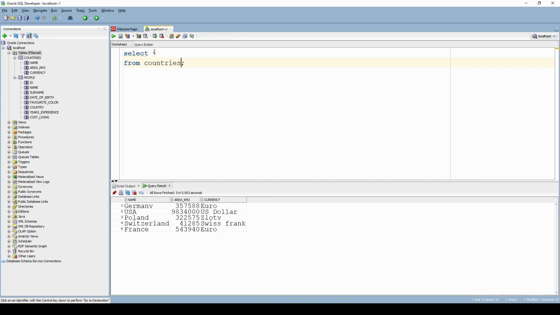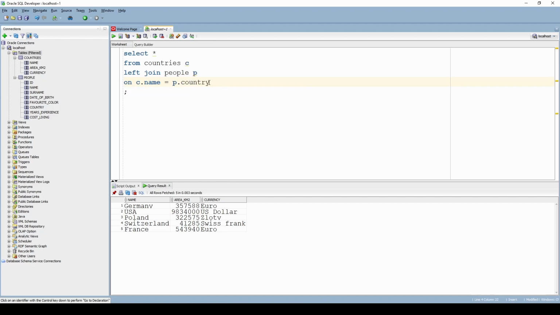And I will just leave this asterisk here so that you see what happens if we leave an asterisk here. So we say select star from countries, and now we do a left join with people on, and let's define the aliases from the very beginning. Basically on c dot name, right, equals p dot country.